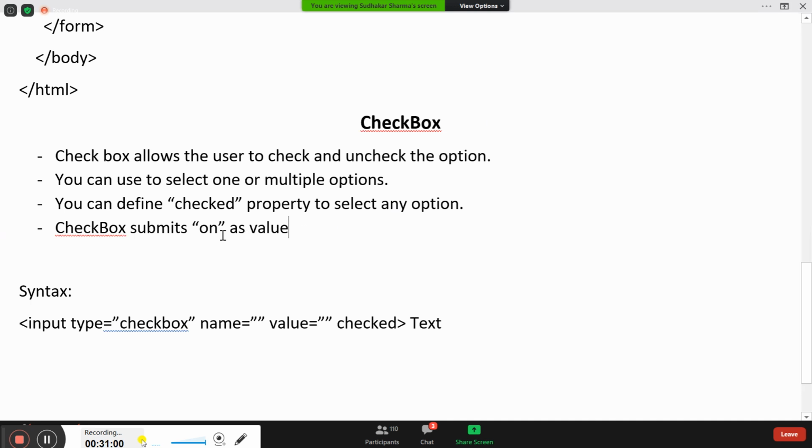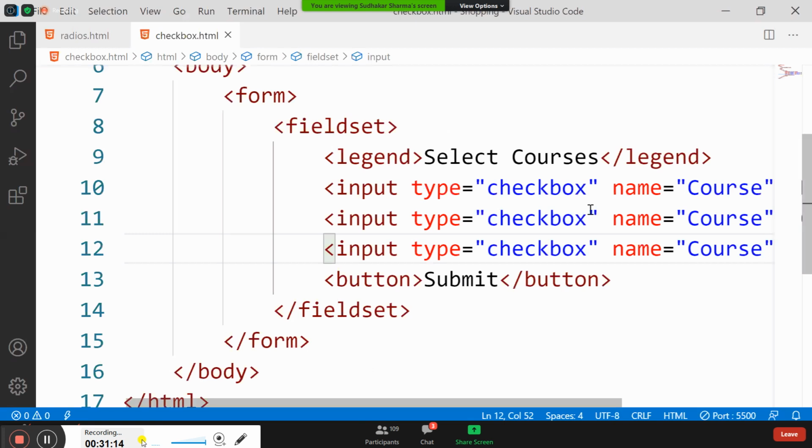So that means we are not defining the value. To fix that, we just need to give the value. That means course value is equal to HTML.